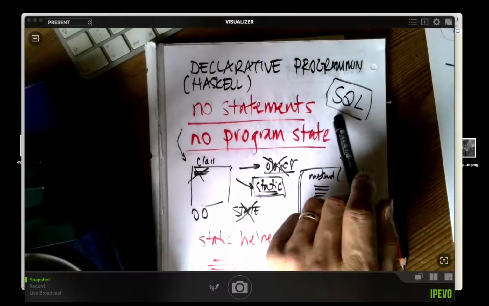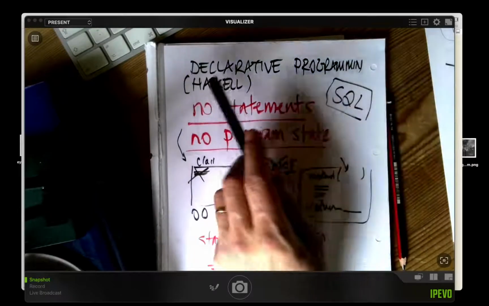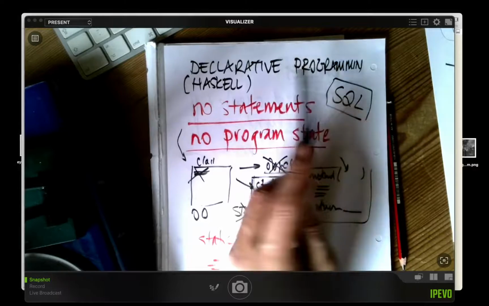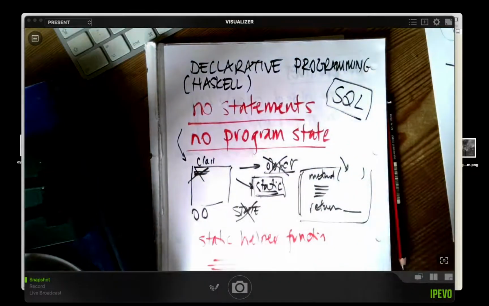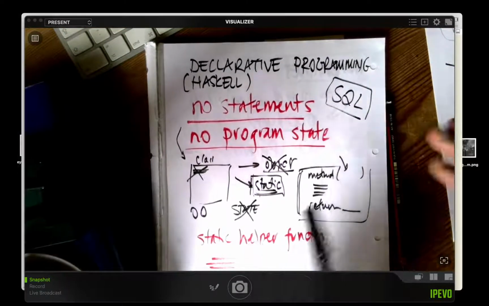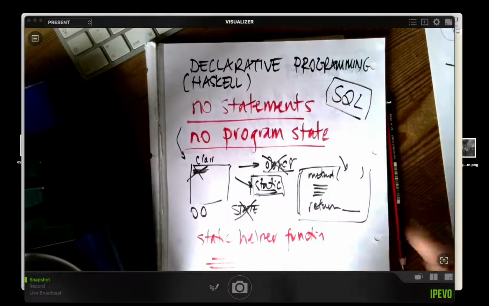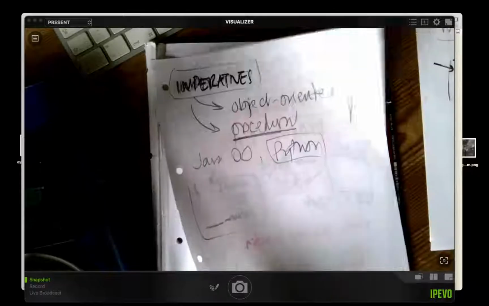But think SQL, how different SQL is from, say, Java. And that's the right approach when you're thinking about declarative programming. You are not thinking about how can I force myself to keep on thinking object-based or procedural-based. What you need to do is take similar concepts and help your thinking move towards functional programming.